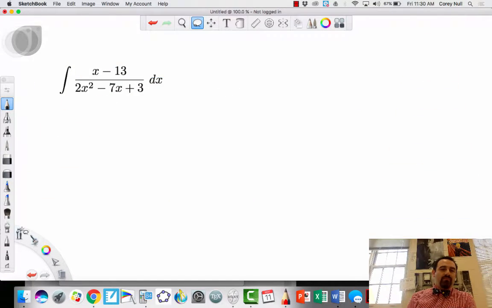So here's our problem we're looking at here. This is the integral of x minus 13 over 2x squared minus 7x plus 3. Now what's difficult here is that I have a rational expression, I don't have a nice easy straightforward anti-derivative I can use, and you'll notice that even though I'd like to use a u substitution, let u be the denominator and hopefully the derivative of the denominator appears in the numerator, that would be a really nice situation. In this case the derivative of this does not appear in the numerator, it's not going to work out.